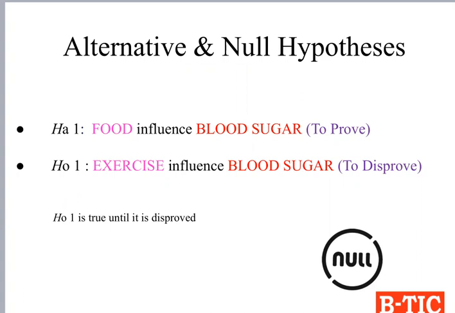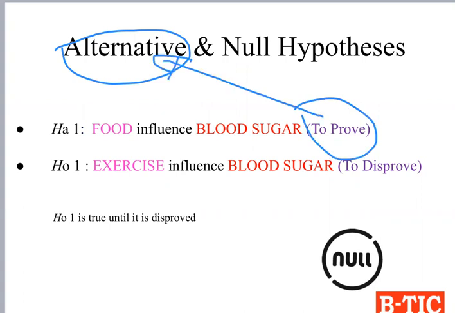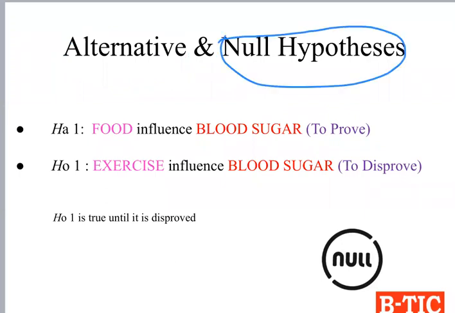Simply understand this. I said what hypothesis is about clearly. There is no doubt on that, I hope. Now, the next thing is about types. Number one is alternative hypothesis. Alternative hypothesis is this: that you want to prove. Alternative hypothesis means you want to prove there's a relationship. And the null hypothesis means you want to disprove, there is no relationship. Simply this. Right? I'll explain this with three more examples in the following slides.